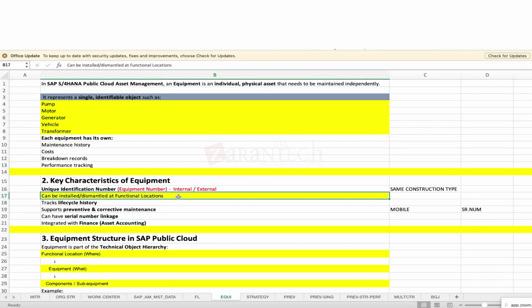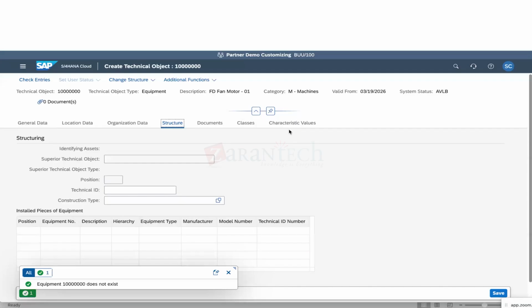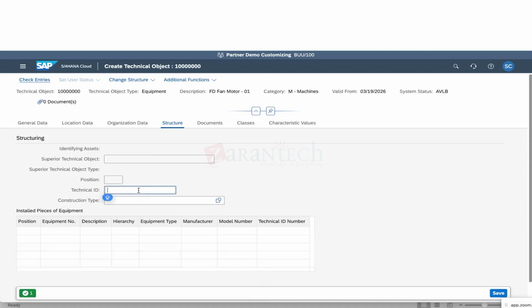How can we achieve this installation? As of now, if you look at the status, it is AVLB, available. So where do you want to install it? I will show you. Any identification number we want to give. Why? Because the user cannot remember these numbers, or wants to search an equipment with a different name. They are used to different names at plant level, shop floor level, with detail engineering drawing names or P&I names, they can mention over here. So just for our ease, I'm giving the technical ID number as FD1.